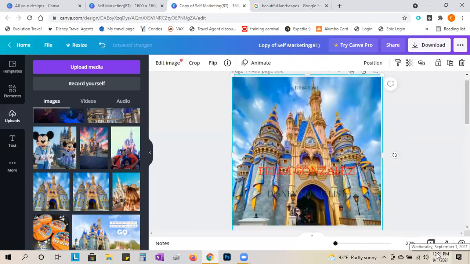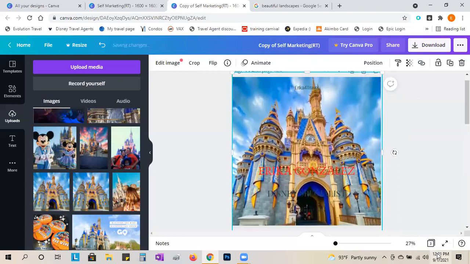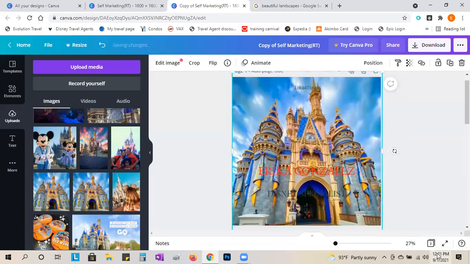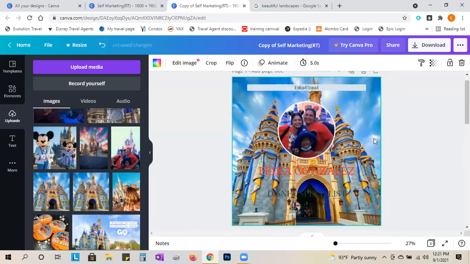So you can click on it and use your up button to move it around, just in case, like I'm doing. I don't know if you can even tell, but it is moving up because I want a little bit more of the castle itself. All right. Once I have this image, it's really, really out there, right?